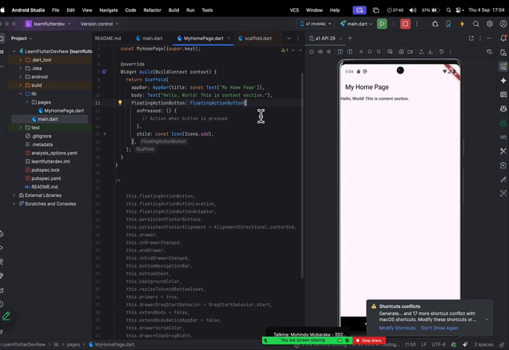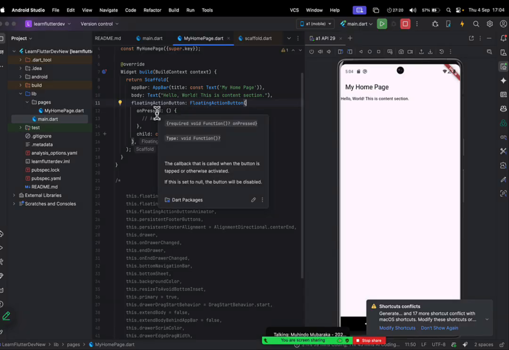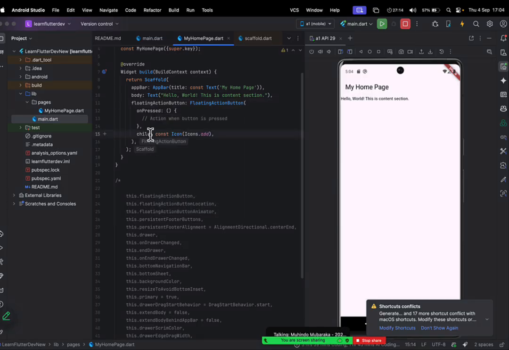It gives us ability to create a floating button, because this is also a common user interface that is always found in so many applications. So let's say floating action button, and then you give it onPressed. So what should it do when they press it? And then you give it a child.